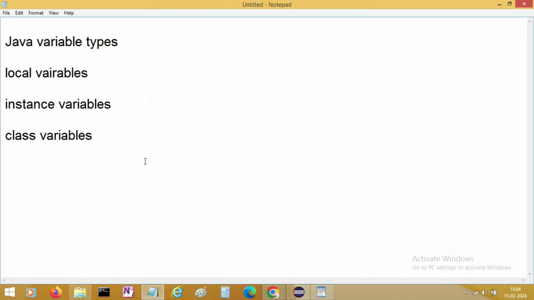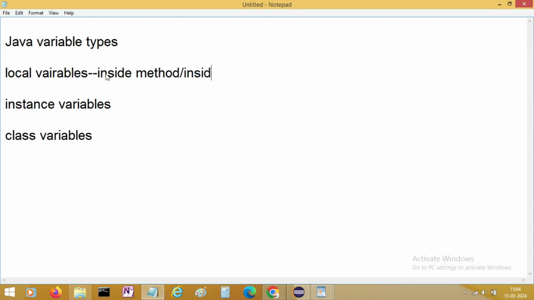So now we have seen three types of variables. One is the local variable. They are declared either inside a method or inside a block of code. That variable is only available to that method or that block. It is not available outside that method or outside the block.